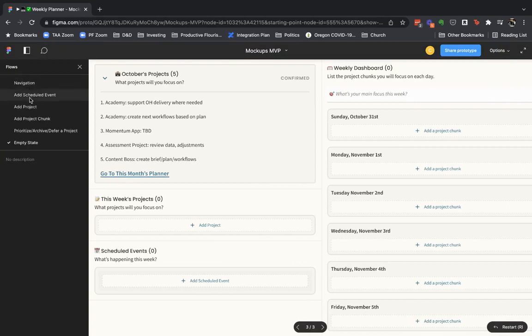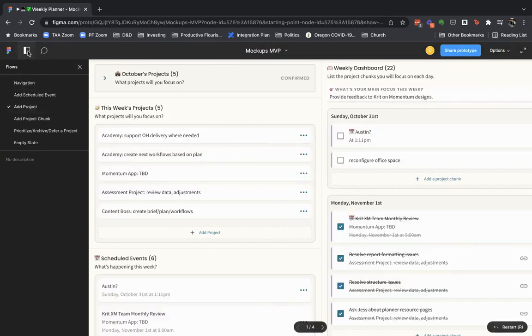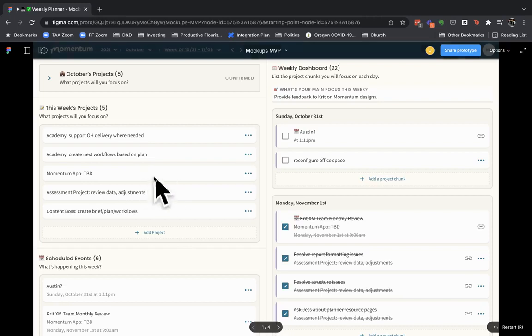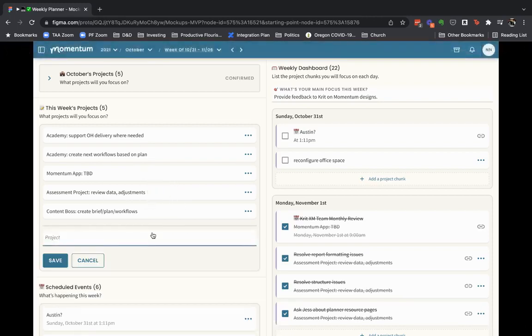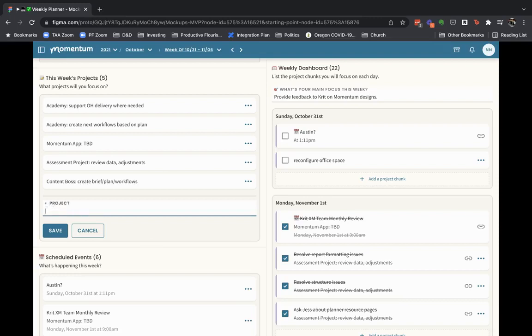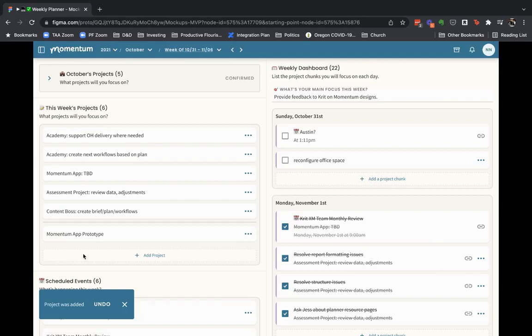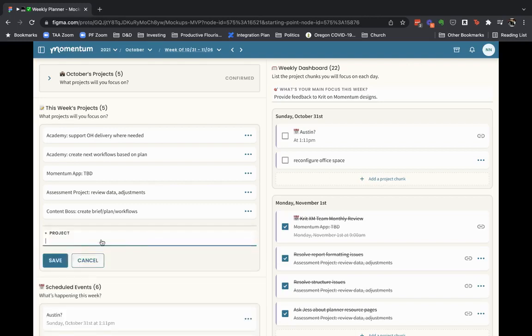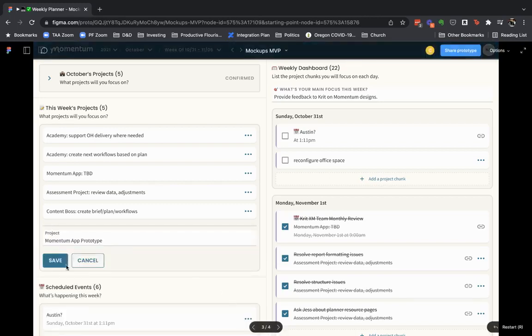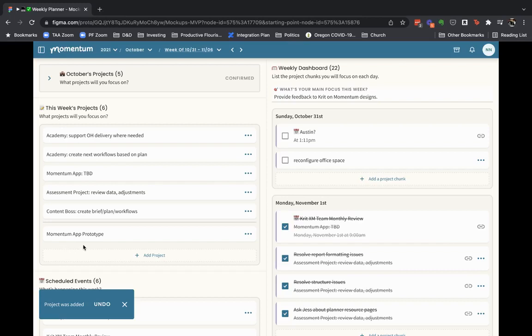So first things first, we'll go to add a project, and you'll see over here on the left, if I want to add a project there, it shows me a blank line. I type something there, and then I hit save. And there we go. I've added another project for this week. I can undo that if I want. So I undid it, retyped the project, hit save, and the project was added. That's relatively simple. Now, obviously, I need to take this project and break it down into the pieces that I'm going to work on each day this week.